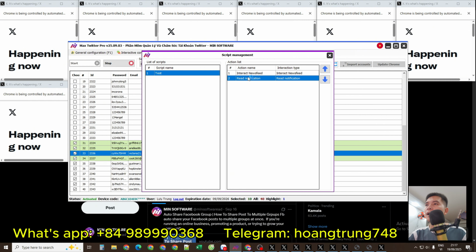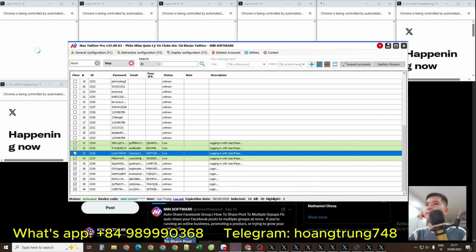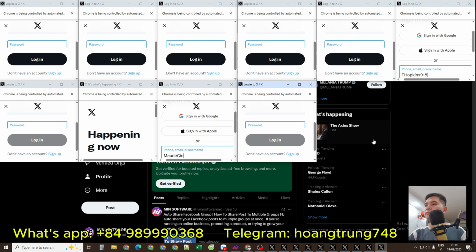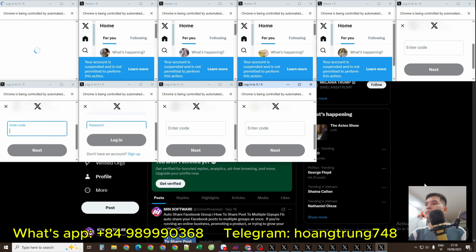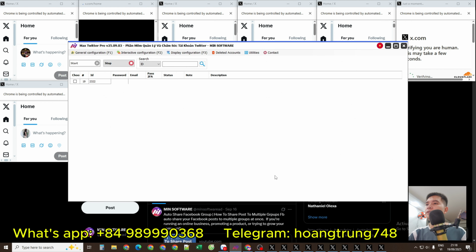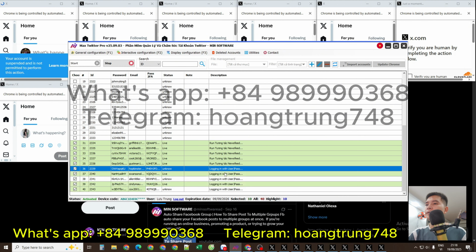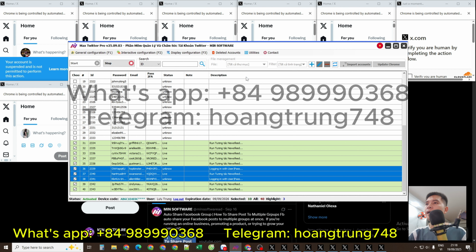And when reading the notifications, these accounts will operate similarly. You can observe my scenarios during their operation. These accounts will log in automatically and begin their tasks. As they operate, notifications will be sent directly via this software. As long as the accounts are active, there will be notifications regarding the status of each account, continuing until they cease operation.